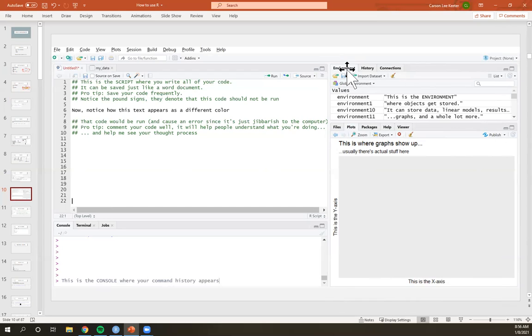We'll just worry about the environment tab for now. This is where all of the stuff that gets stored from your script gets saved, and you can peruse it at your leisure in here. And we can see that it stores things alphabetically and numerically. So environment, and then environment 1, environment 10, environment 11. If we had a 2, it would be in between 1 and 10, right?